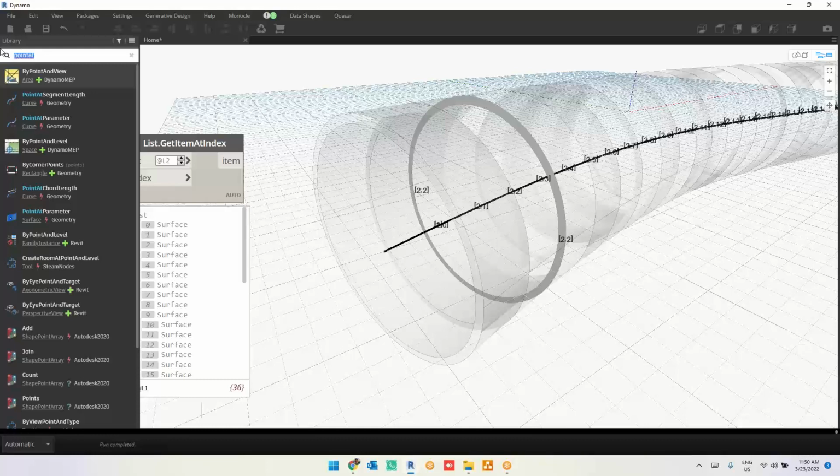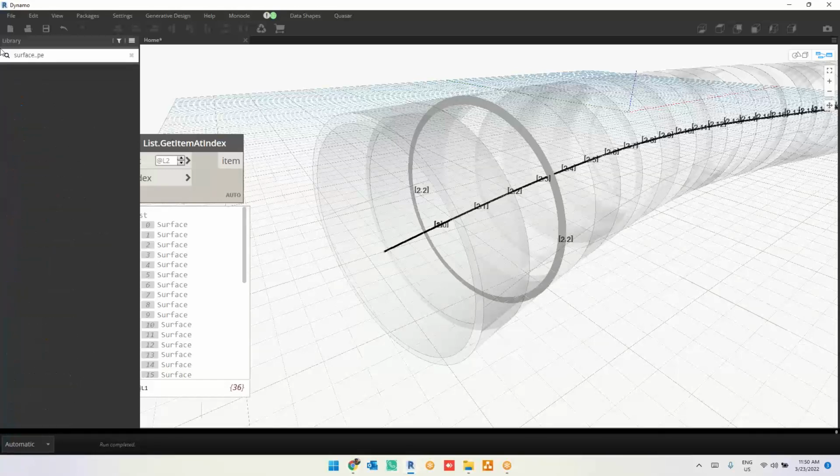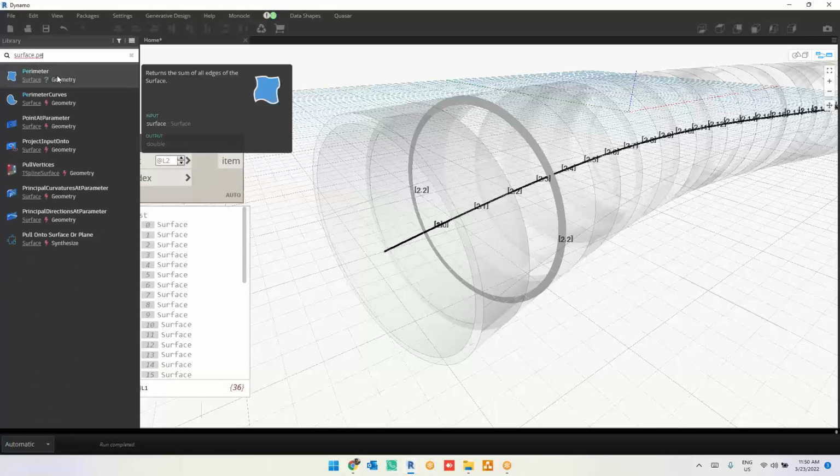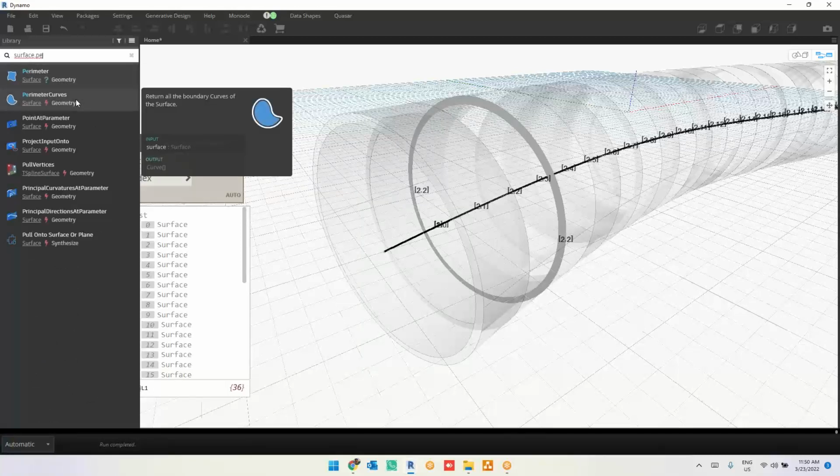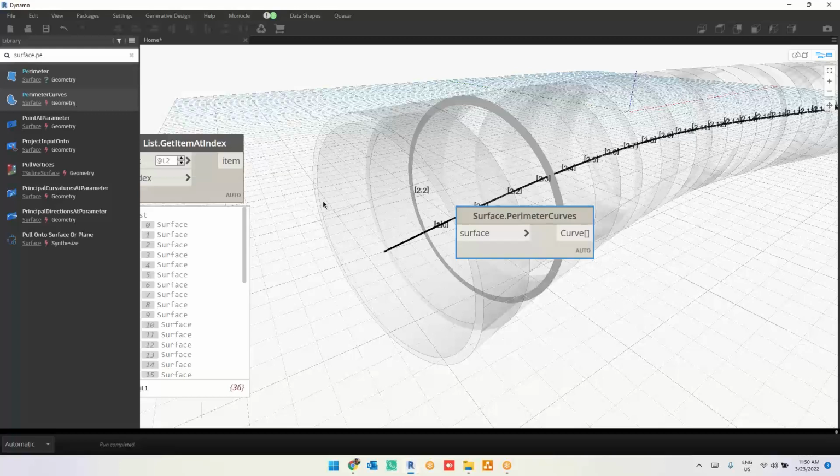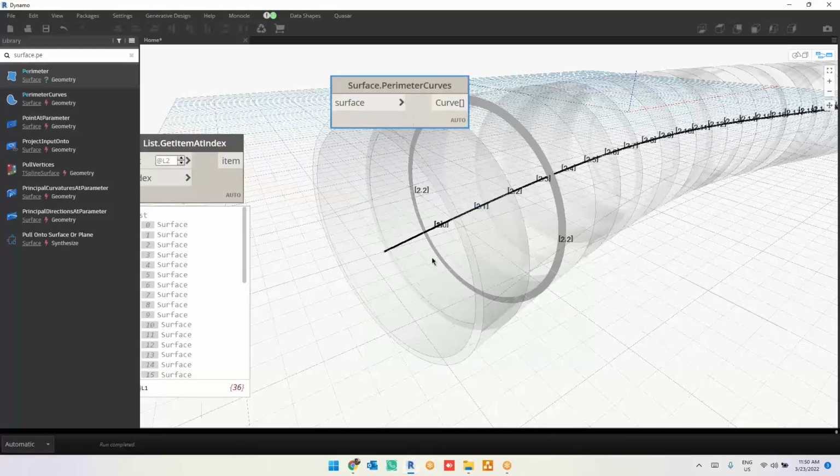How to extract outlines? Surface dot PerimeterCurves. So if I say Surface dot PerimeterCurves, that's it. Clear?